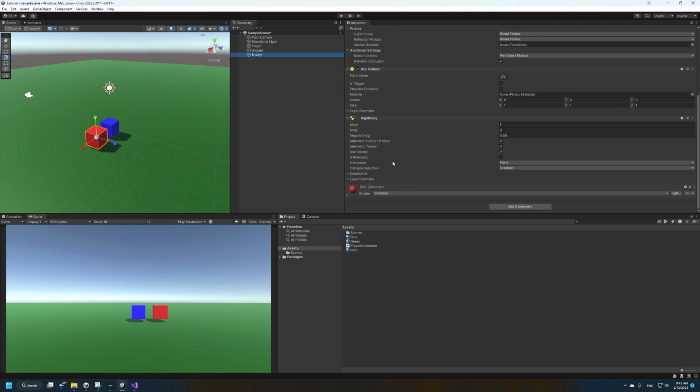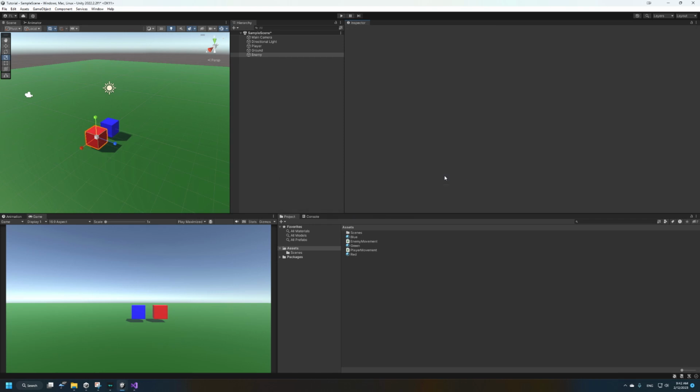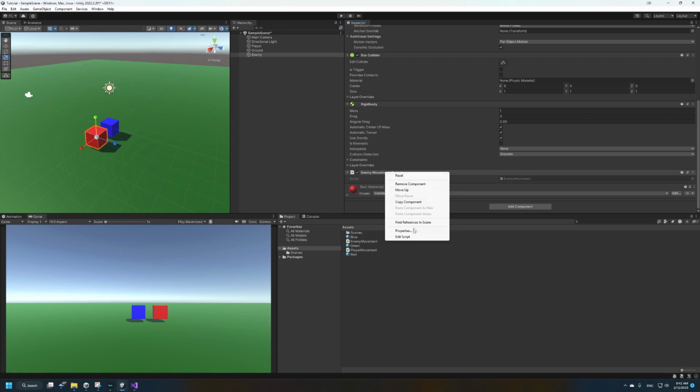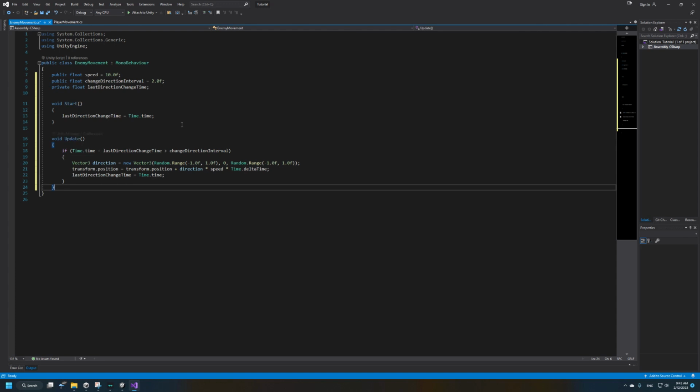You just click on our enemy game object, go to Add Component, type in enemy movement, which is a new script, which is what ChatGPT asked us to name it. Then go ahead and press enter or click on the new script there, and it will automatically create a new C# script and attach it to the game object. Right click on the new component and click Edit Script to open it in Visual Studio. We can paste the ChatGPT code directly into here just like before. Again, we're not going to be using the start or update functions, so let's simply paste over top of that. Save the script and go back to Unity.